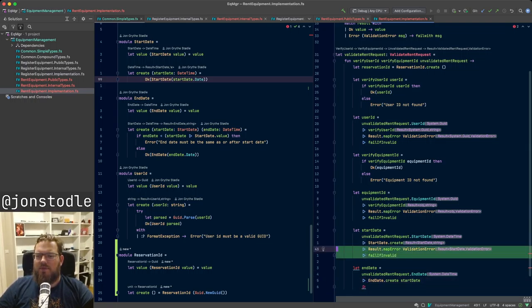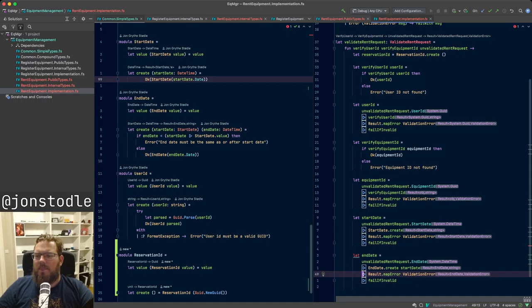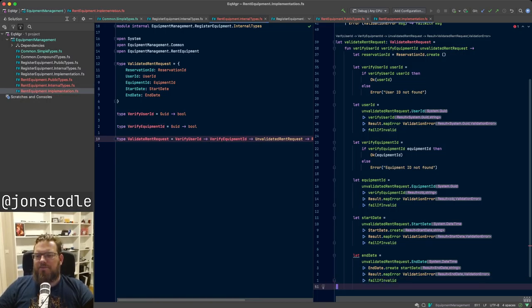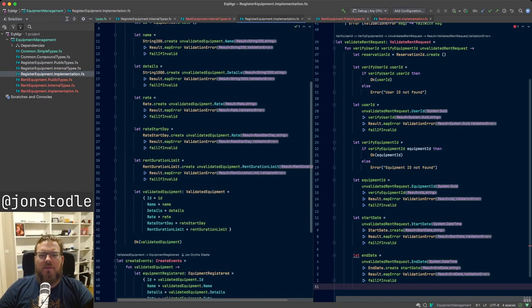Then we're just going to copy these last two lines over here, which is going to fail if invalid. That's good. I think that's all the things. Yep. Oh, actually, no, yeah, this makes sense. Okay. So now that we've got all this in hand, I think we're ready to just create the object, aren't we?